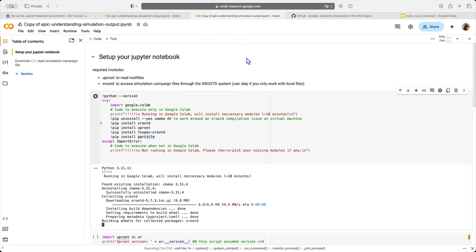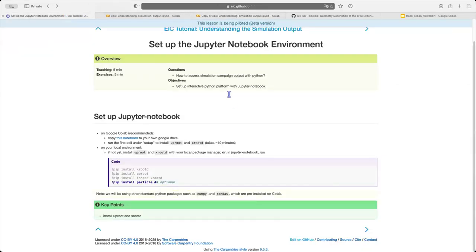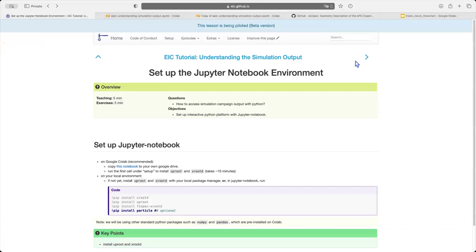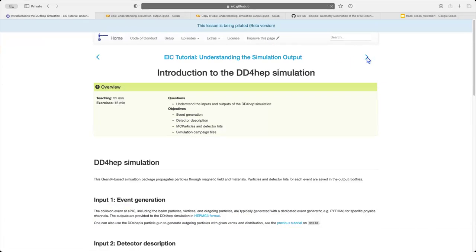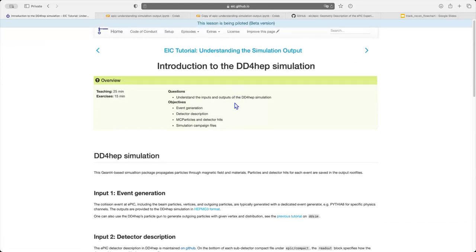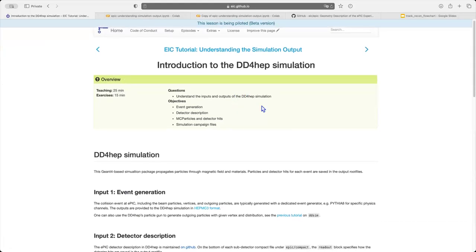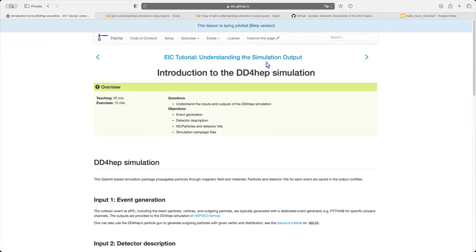If no further questions now, I will go back to our tutorial page and move to the next section while we let the code run in the background. Understanding the simulation output, what I mean by simulation is actually two parts.